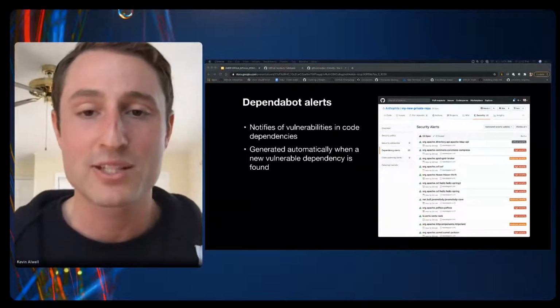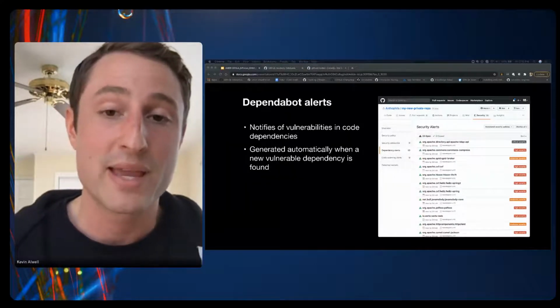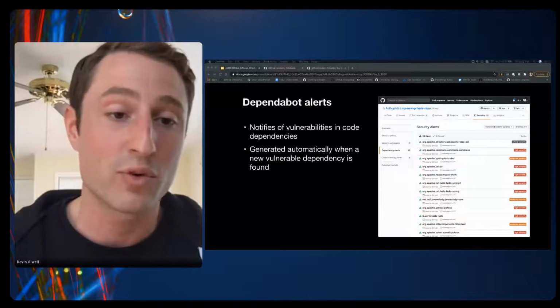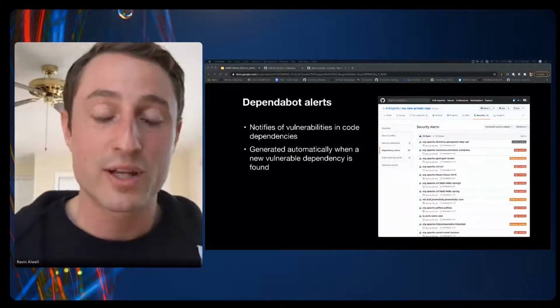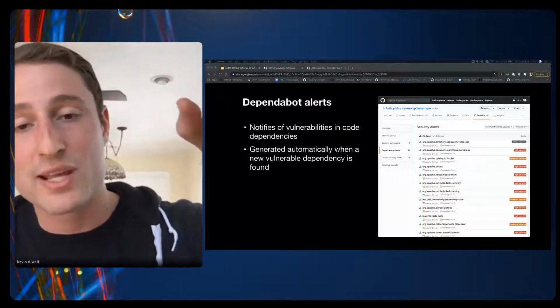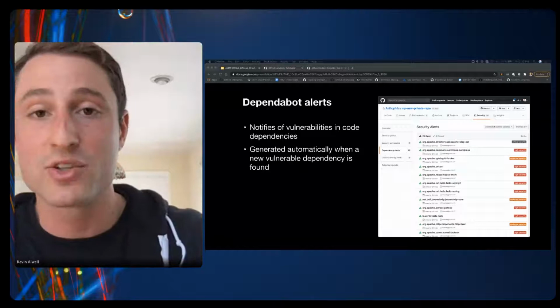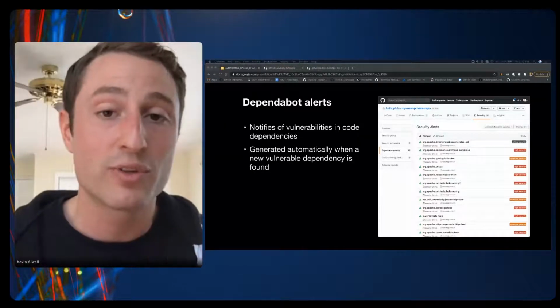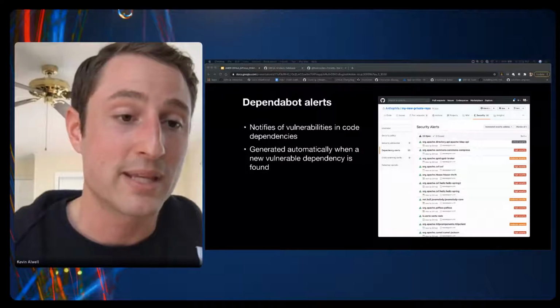All your repositories will start receiving these alerts for packages that they're consuming in their primary branches that have known vulnerabilities. I'm going to walk us through the workflow of landing in the advisory database, how we map that back to your repositories that are consuming that package, and what the remediation workflow looks like using Dependabot alerts and automated updates.